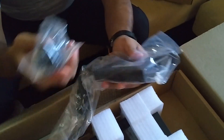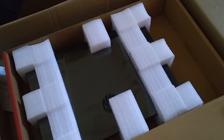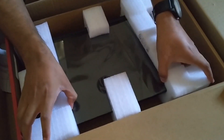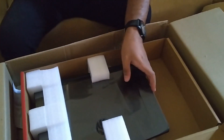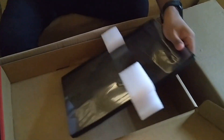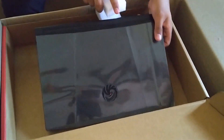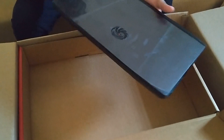So it is packed well, we need to open this slowly. There is a USB type adapter — you can see that you can plug it in and connect to your mains supply. Let us keep it inside. Now let us go to the laptop itself — let us remove it safely. They have given a thermal cover for protection. Here is the MSI Ryzen 7 gaming series laptop — here is the look.